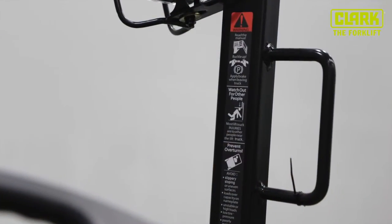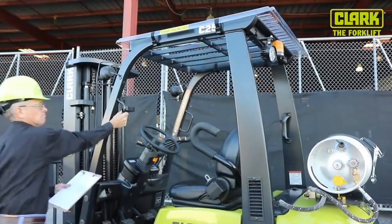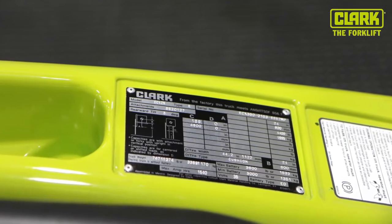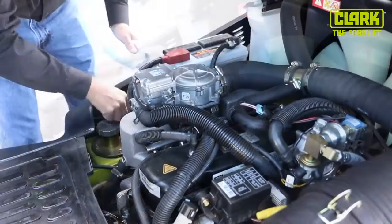Are the control and warning decals clearly visible? Is the overhead guard secure? Is the data plate attached and readable? Check the engine coolant level and make sure the battery cables are clean and secure.